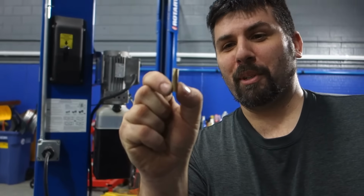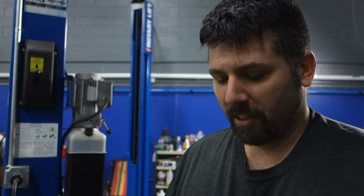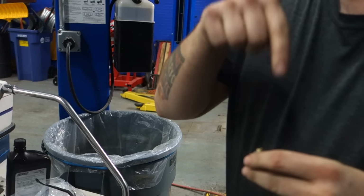That's the problem. I found a piece of brass from a cleaning rod down in Member Supply. I've got it so that we can fit it down in there. The spring will fit in there, and it'll keep it from pushing all the way down and in. It'll function like it's supposed to. Give it a shot.